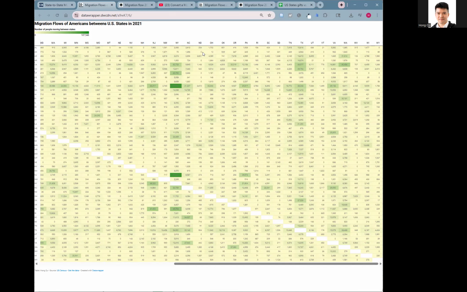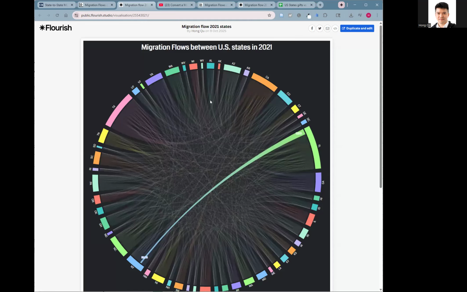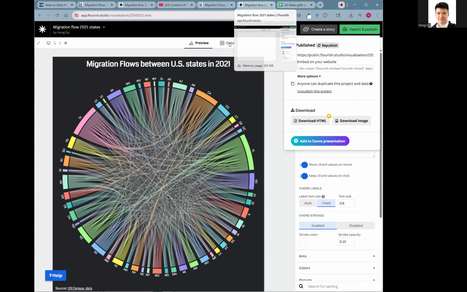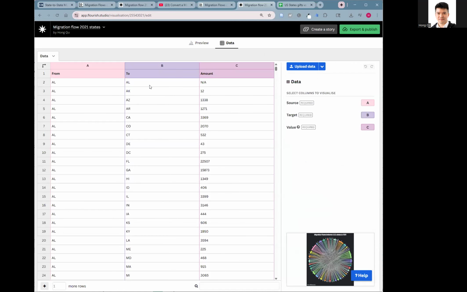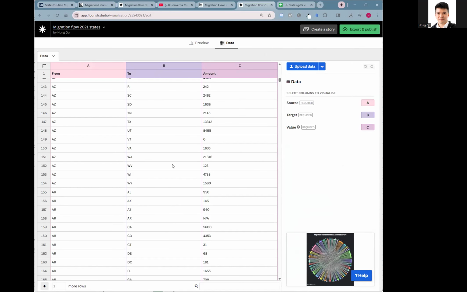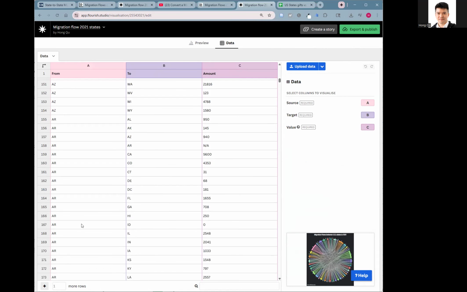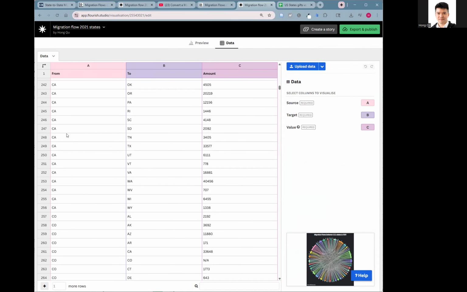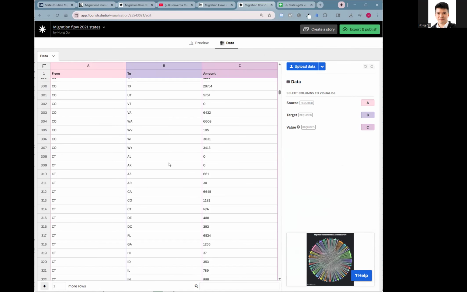So we don't need to update the shape of this data for the heat map. If we want to visualize this not just as a table, but as this chord diagram, we would need to make sure that we import the data into Flourish according to the format it likes to see. So for example, it likes to see here from, to, amount, number of people. And the states are repeated. So it's not a matrix anymore. It's just repeating the from state and then going through all the different combinations of two states, and then going to the next from state and all the combinations of two states. How do we generate and transform the data into this long shape view?